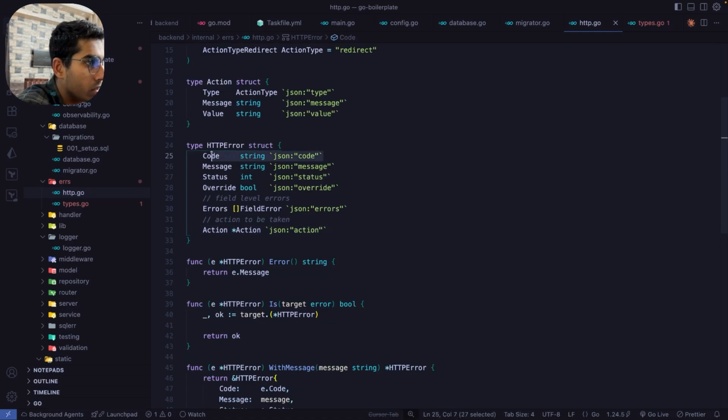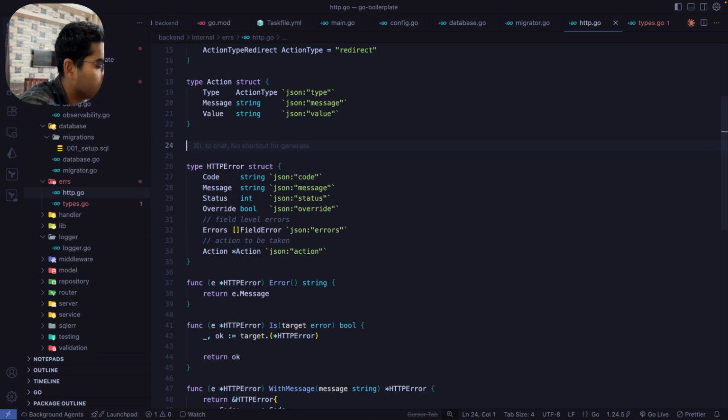Now, the first one is code. Code is basically some kind of uppercase code. For example, let's say we are building a to-do application, and inside that the user has requested a to-do with an ID which does not really exist. So we want to send an error which looks like TODO_NOT_FOUND. We want to send a string in this format, uppercase snake case, so that in the front end we can have logic where the front end will go through these codes, and depending on the code, the front end can show a more user-friendly message, a more personalized message. That's the whole idea of sending a code.